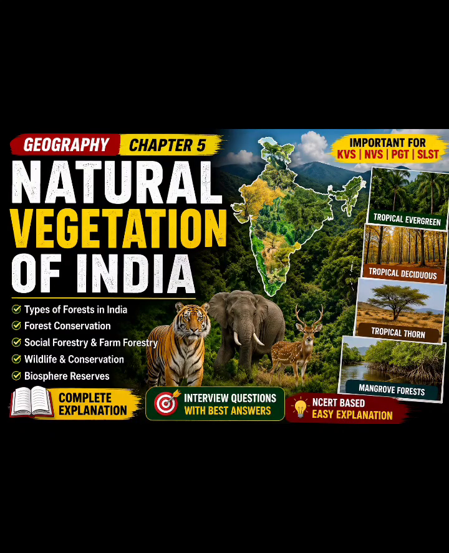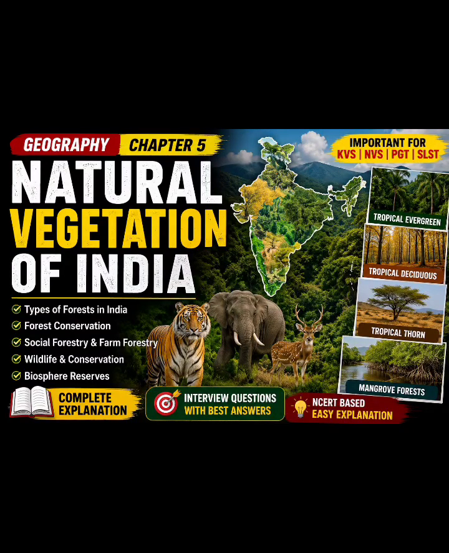India is known for its rich biodiversity. Why? India has a great diversity in relief, climate and soil. The Himalayas, plains, deserts, plateaus and coastal regions provide different habitats. Therefore, a large variety of plants and animals are found in India.